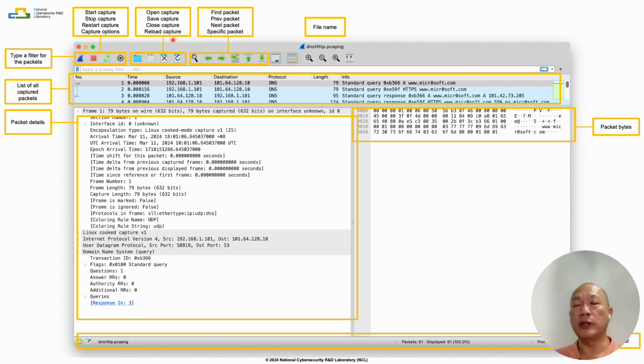So you want to reload the latest version of the capture file. Right? This is what the reload is meant for. Then you can also search for certain patterns, certain text within the capture file itself. So you can find packets, the previous and the next, and go to a specific packet itself. Right? So those are the menu items.